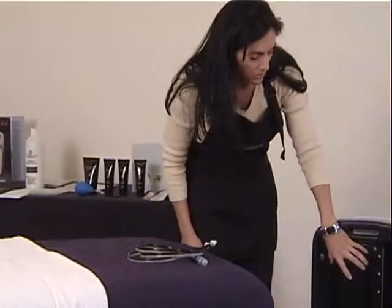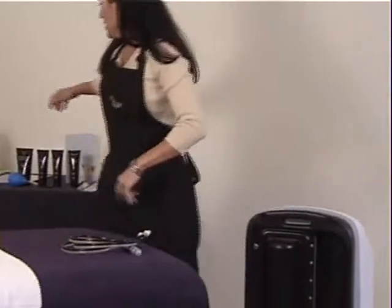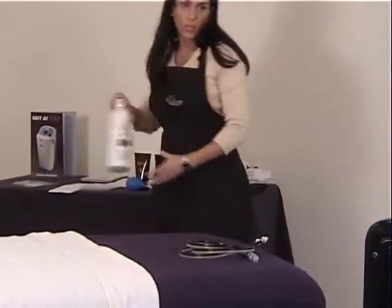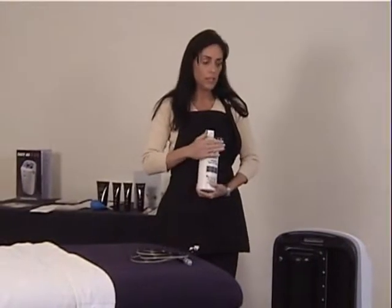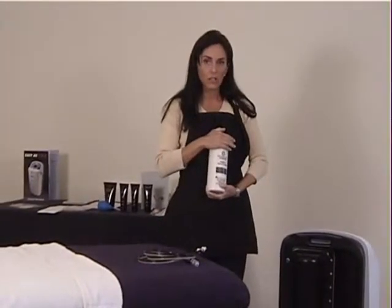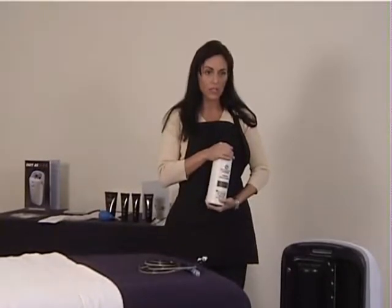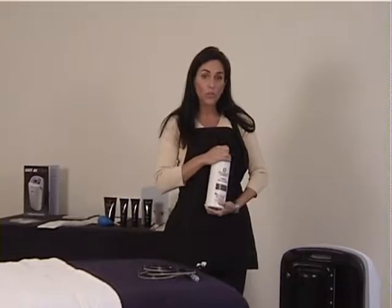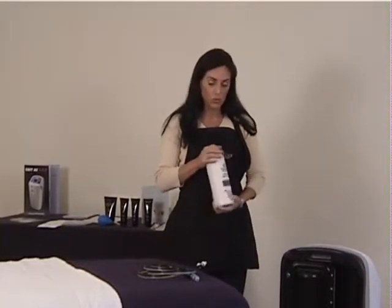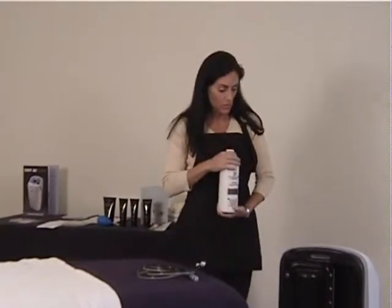The next component on the back of the machine is where the crystals are going to go. In your startup kit, you have your bottle of crystals. These crystals are formulated for this machine specifically. So once again, you always want to make sure that you purchase your crystals from Aesthetic Solutions. There are several other manufacturers out there that are making crystals, but it is very important that you do use the Dermaglow crystals that go with the machine.